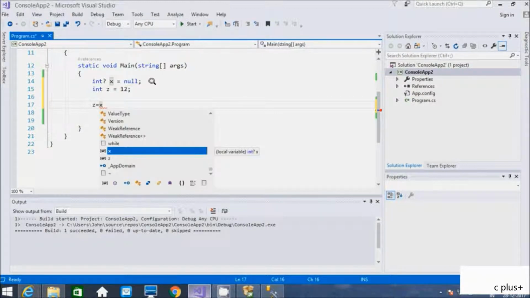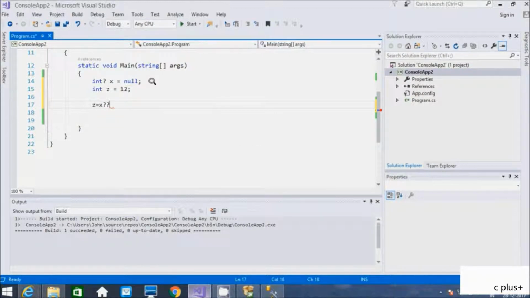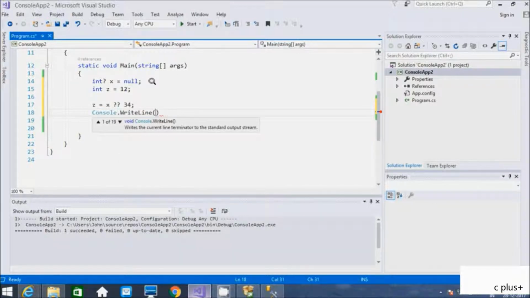For the null coalescing operator we have to use double question mark and give any value, like 34. After that, write the console dot WriteLine method and print the value of z.